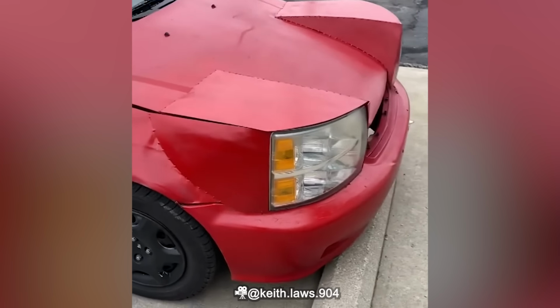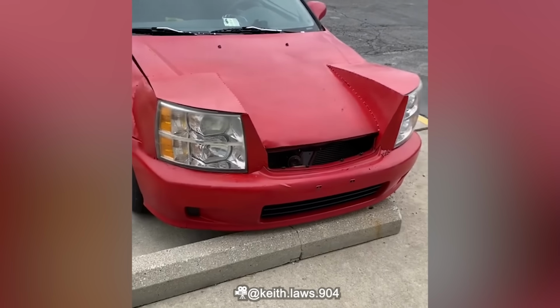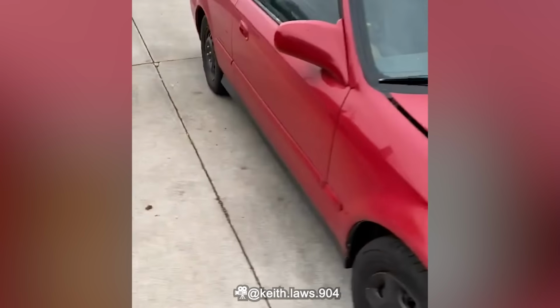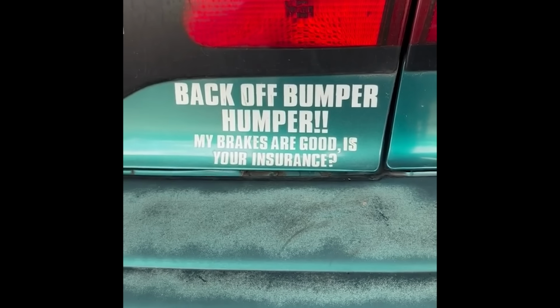Now, I've seen a little bit of rally car headlights before. This is over the top. I'm digging that. Chevy Silverado headlights, and I don't know if that's a Mopar. It's like a neon. Pretty cool though.